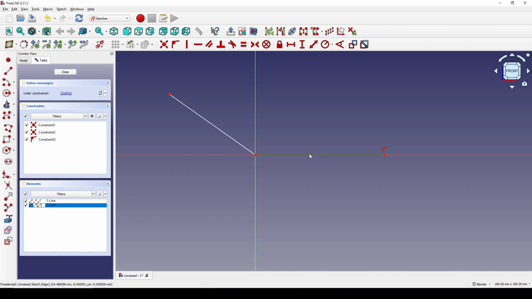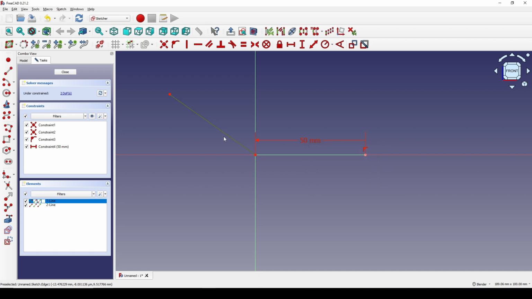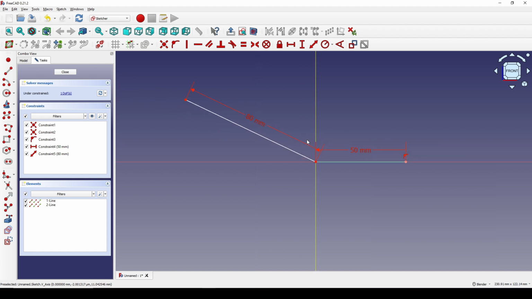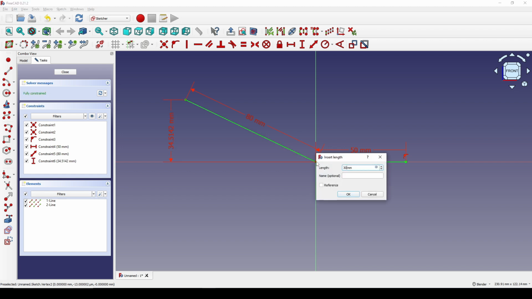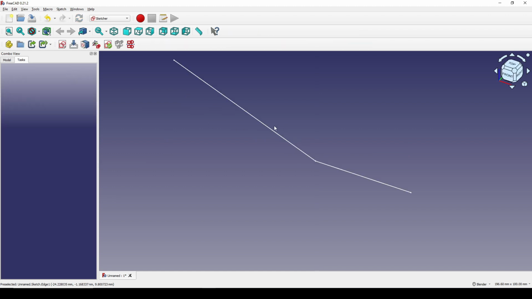I select this line, I hit L, I set it to 50, enter. Select this line, set the distance 80, and select this point and this point. I hit I, set it to 30. I close that, so I have the first step.